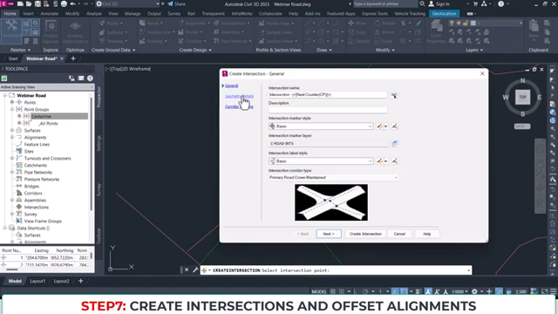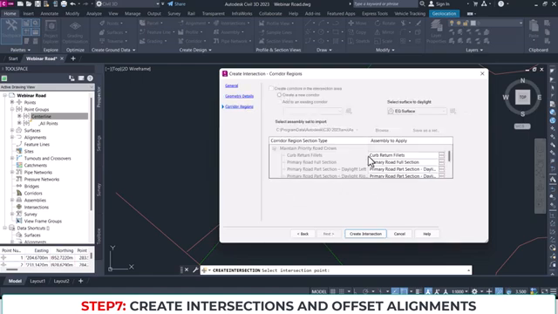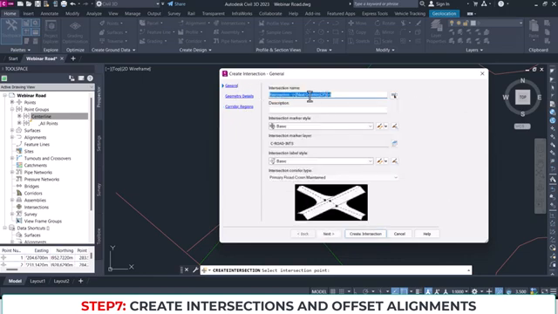All right, so here I'll just create an intersection. I don't need to create all these offset parameters. I will not go through all the reasons why, but just follow me, okay? Automatically all these things are unchecked. So I just want to create an intersection. I can name the intersection. Civil3D gives me a template where it will name it intersection 1, and if I create another intersection, it will name it intersection 2. If I want to add a description, I can add it here. I can also select a marker style, but I'm going to leave it at default.